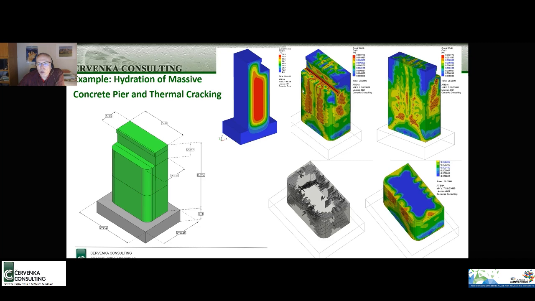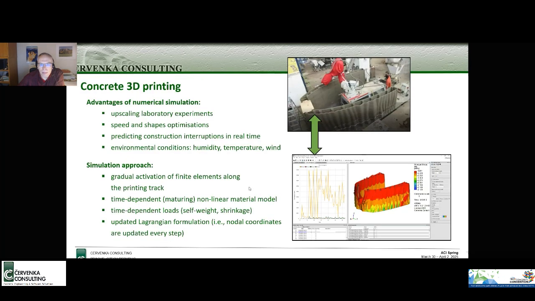And you can simulate how, for instance, in this case, the cracks will develop, not only on the surface of the structure. These figures show the crack width on the surface of the structure. The two figures show the crack width on the surface, and here at the bottom we can see the cracks in the interior of the structure. A very interesting visualization is also this one at the bottom left, which shows how the cracks develop inside of our massive concrete abutment.